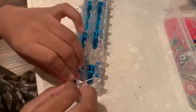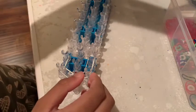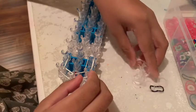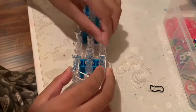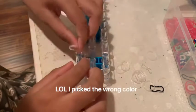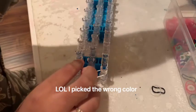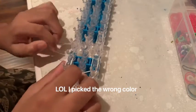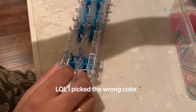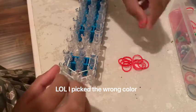Okay, I can feel. Yeah, okay, so then I have to go to the other side. Let me get another color. I think this is the white, right? Okay, and then I'm just going to go all the way down my loom. Okay, wait, I'm not going to go to the other side now. Now I'm going to use more white. Where's the white? Okay, I think this is the white.